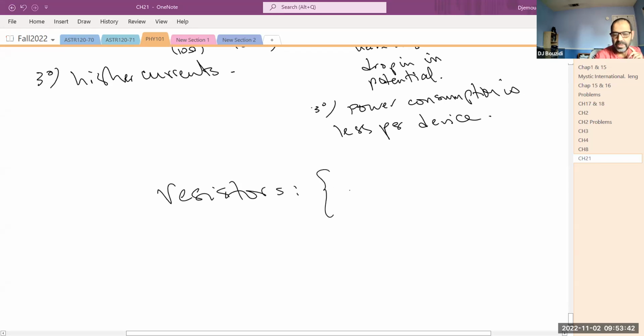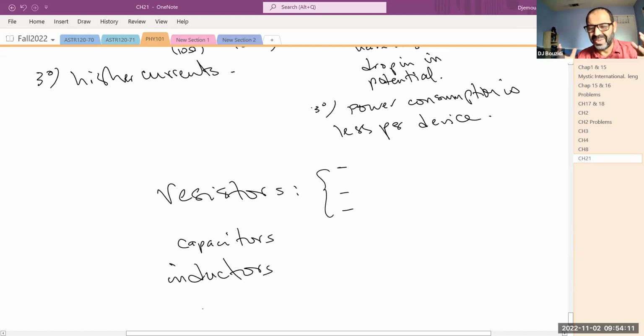If you take the second physics, the calc-based physics, or there is another physics also for the medical students, the 150 series, that is 151 and 152, then you're going to deal with electricity, and you're going to discover other devices, for example, capacitors, which are an important device. They store charges, they store energy. Also inductors. Inductors are useful in terms of transformers, which are a very, very important component.